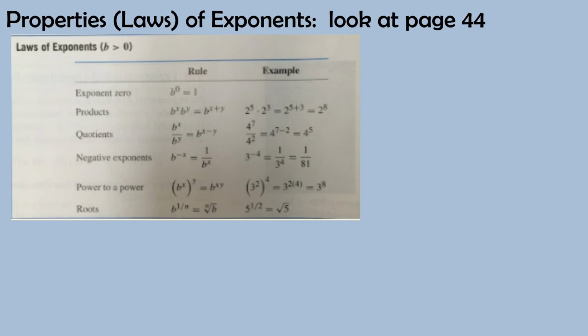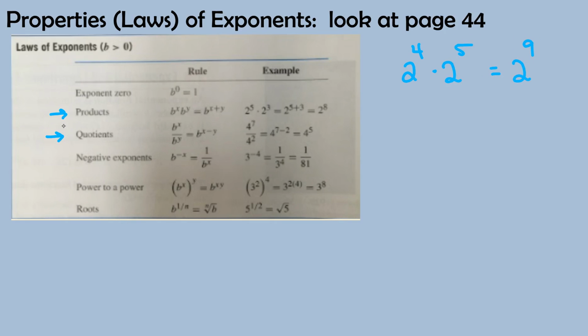Okay, this is a picture of your book, so this is quite fuzzy. You can look in your own book, it'll be a little bit less fuzzy. But these are the properties or laws of exponents that you've been using for years, ever since Algebra 1 or maybe even pre-algebra. So we have the product property. We use that at times when we do something like this. 2 to the 4th times 2 to the 5th is 2 to the 9th. We add the exponents. Okay, that's using the product property.